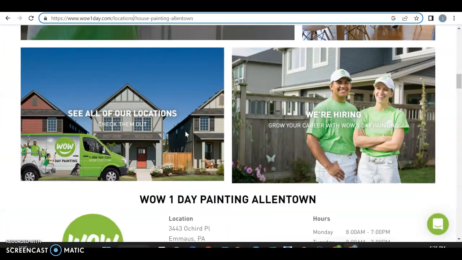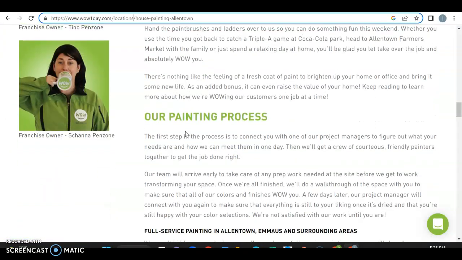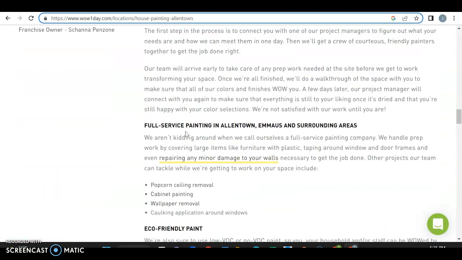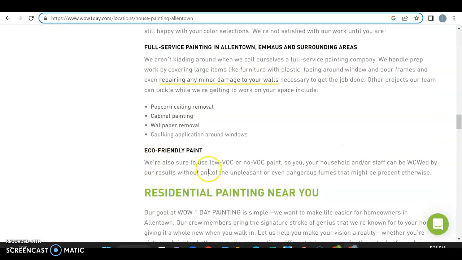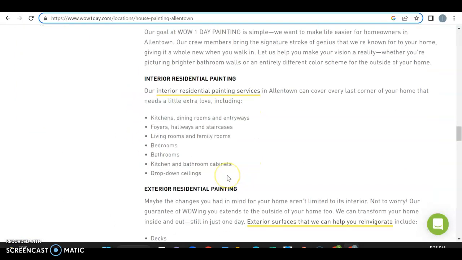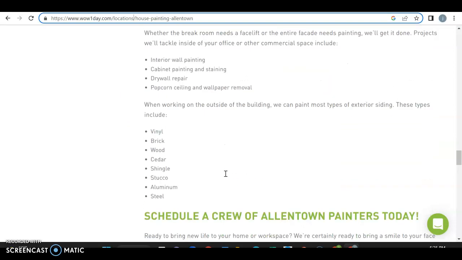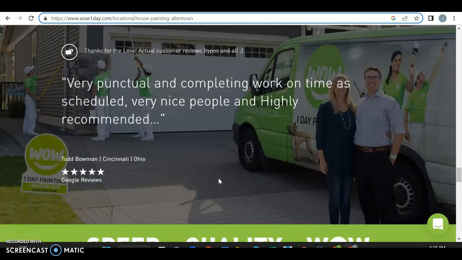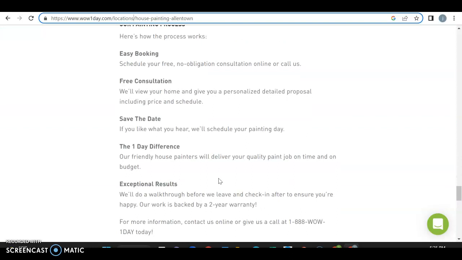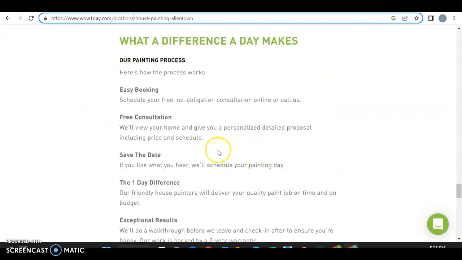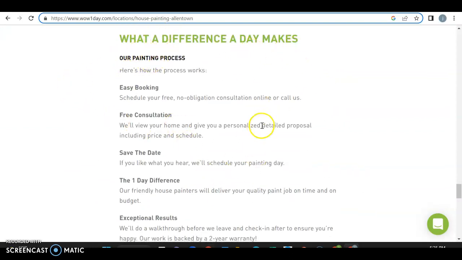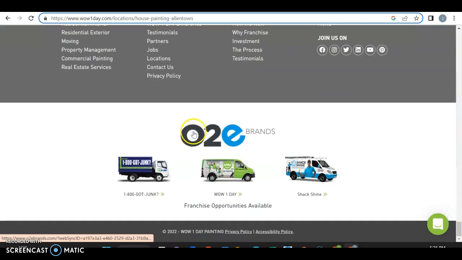But if I scroll through here, they have a lot of content, which is good, but a lot of it's just there's no real reason. Like this is good, our painting process and what they do. They're just not talking about what it is they do, and that's the problem. You want content on your websites talking about what it is you're actually going to do, what your services are. If I'm going to talk about flooring, or even siding, I'm going to talk about what each one is, or what the siding job actually is. I'm not going to just list the different sidings because that's foolish. And then they go through what difference a day makes. They go through their process on how they can help you achieve your goal.